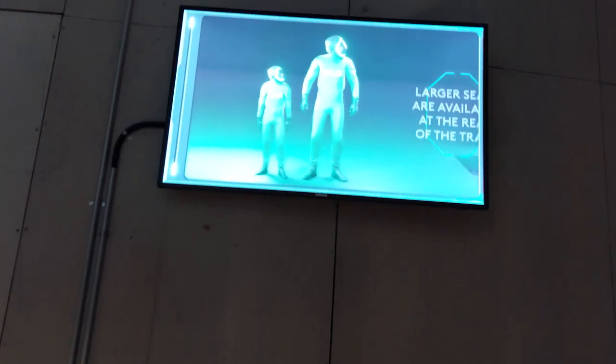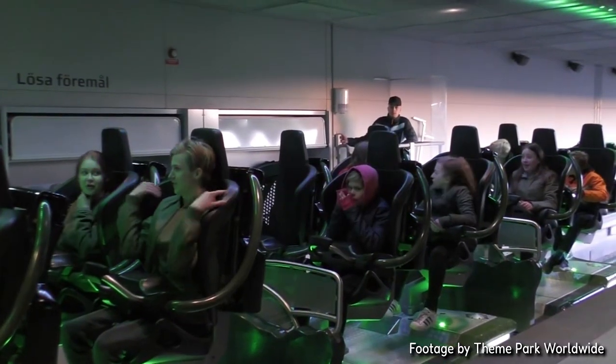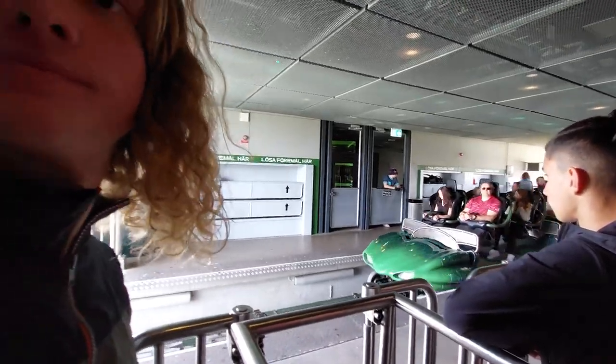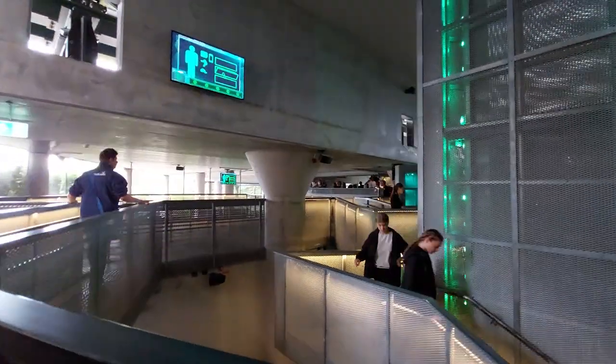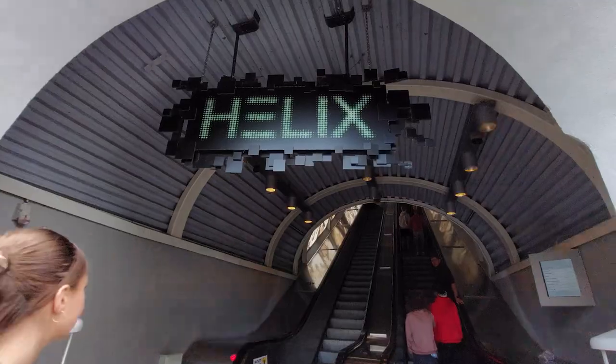The theme is definitely a bit of a puzzle, and I love it. There's something really intriguing about the theme. The station's atmosphere is great, especially at night with the lights, and the soundtrack plays all day as well. The front car looks amazing as well, and also has a bit of like, I don't know, it has a pattern. To summarize the theme, I have no idea what's going on, but I can't get enough of it. It's absolutely epic.